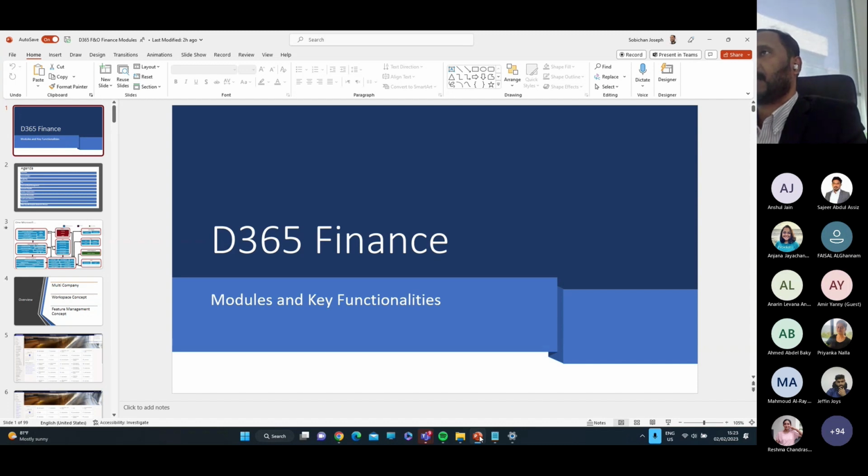Okay, so it will be a structured way. We will be seeing the basic functionalities, then moving to the reporting capabilities, and then moving to the AI, predictive analytics, and automation processes. Then after that, we will move to the QA session. So we will start with the first section.